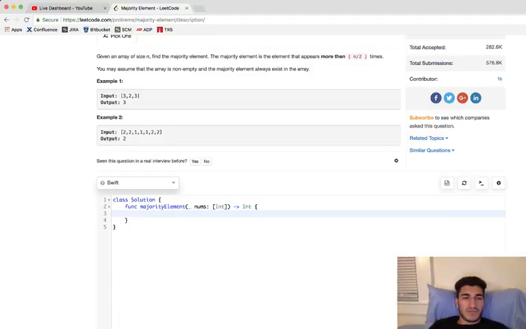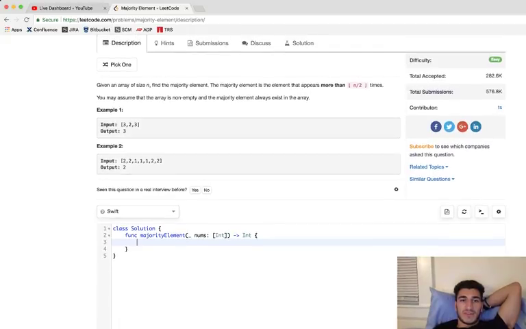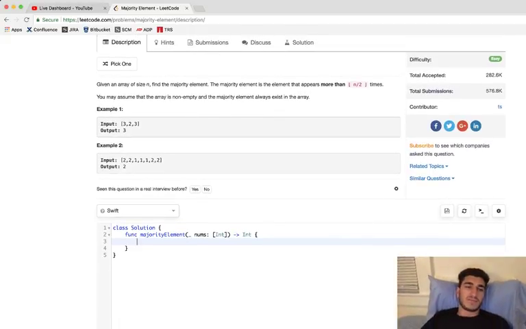So to find a majority element, I'm thinking about sorting it, maybe. I guess the easiest way to do this is using a hash table, and in Swift that's a dictionary.